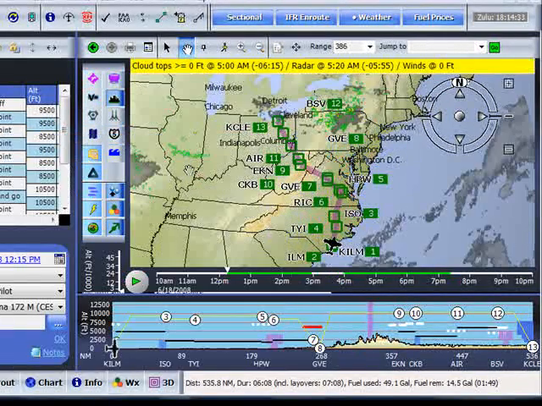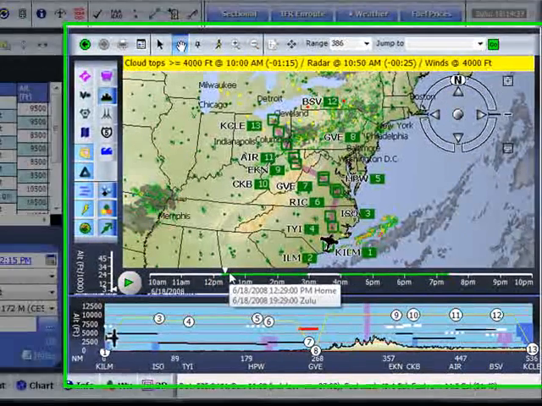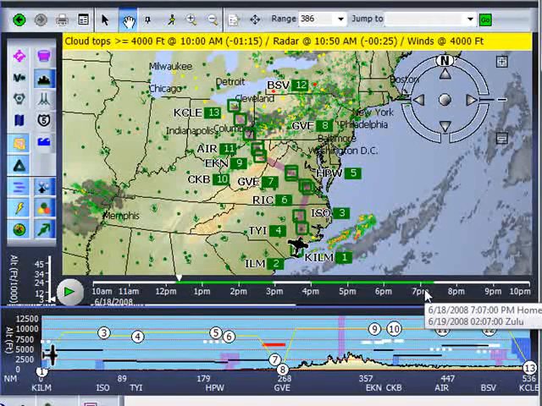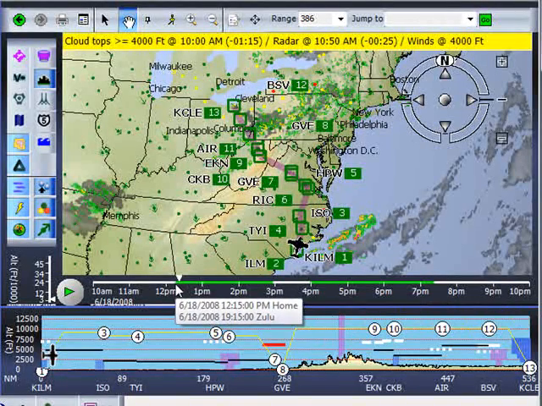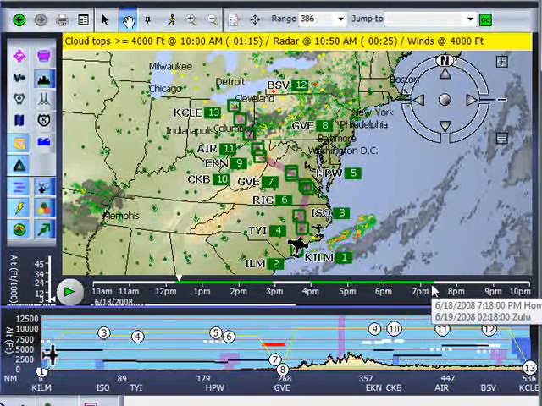So let's do that. Now let's move the timeline here. What's the timeline? The timeline down the bottom of the screen explains what the weather is going to be like at different time periods. The green bar is our takeoff time, going to our landing, which has a 1 hour fuel stop here, and then our final landing at about 7:30.